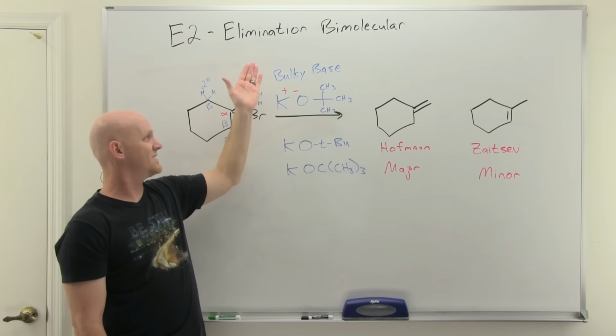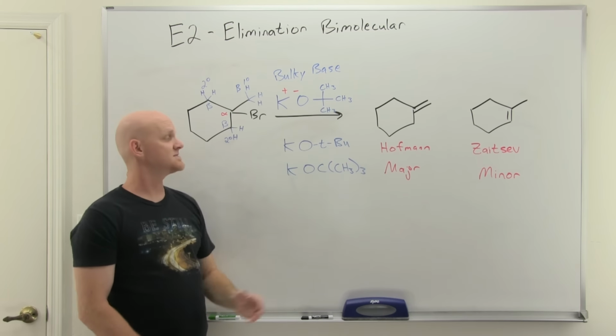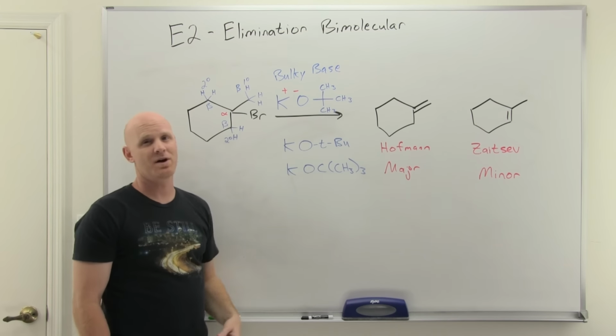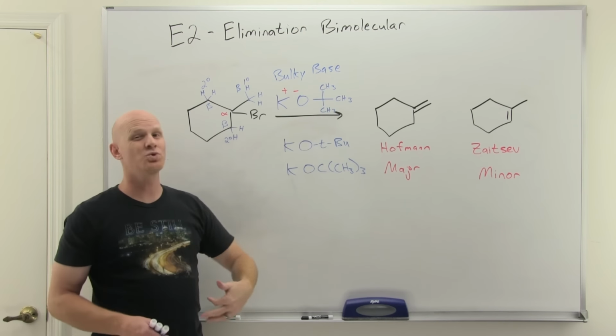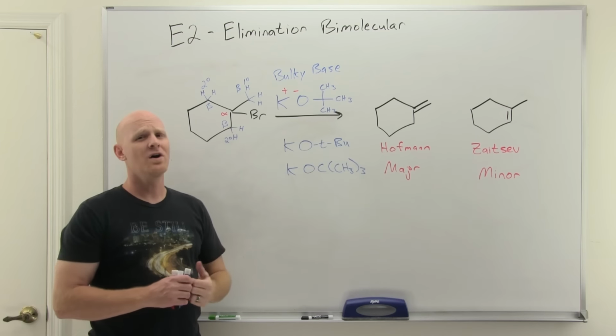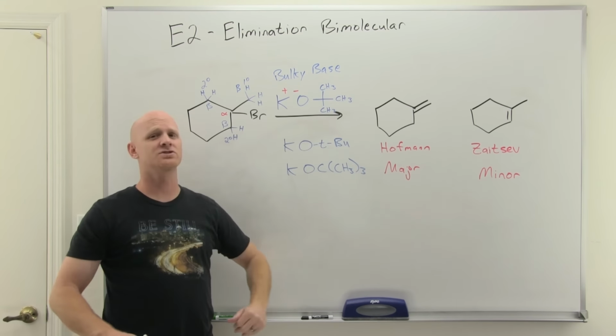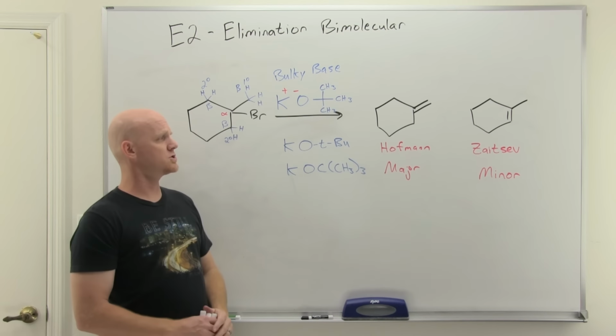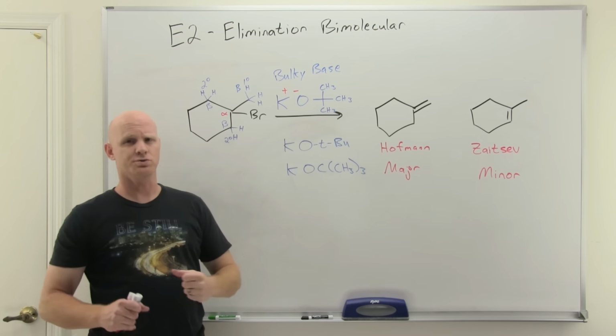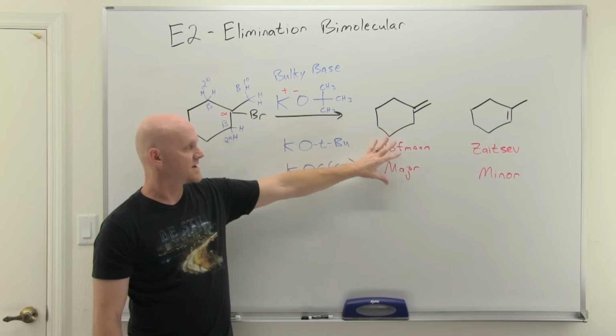Now, it turns out that not every time you use a bulky base do you get the Hofmann product as the major product. But it's a little confusing to teach you when exactly you do and when you don't. So most of the time, most textbooks and most professors just oversimplify this and say, anytime you use a bulky base, you're going to get the Hofmann product as the major product. So, well, in this case, the truth is this.